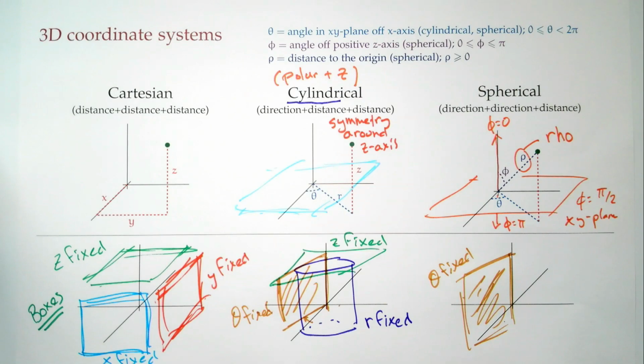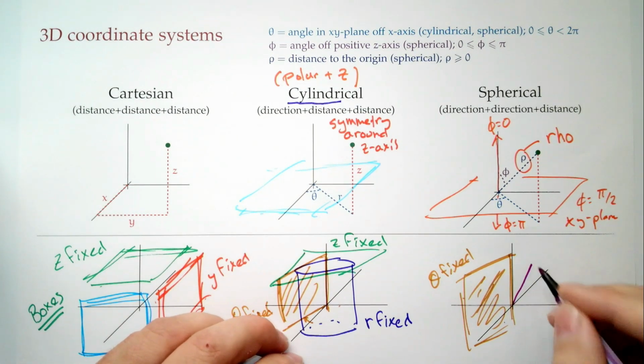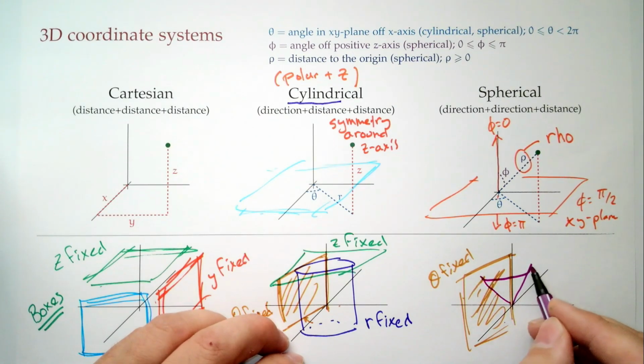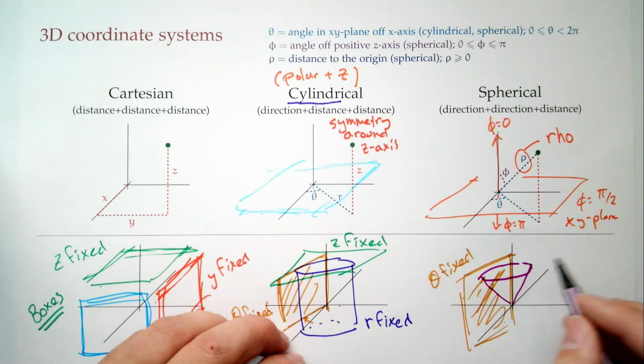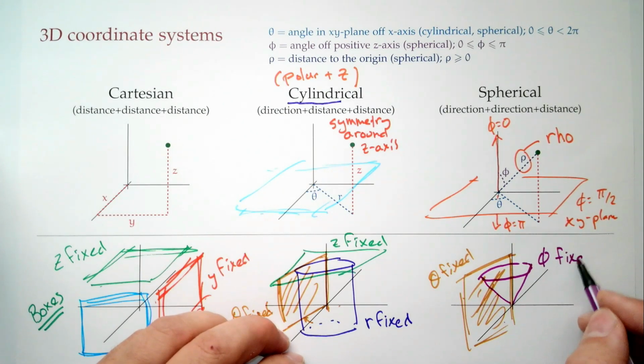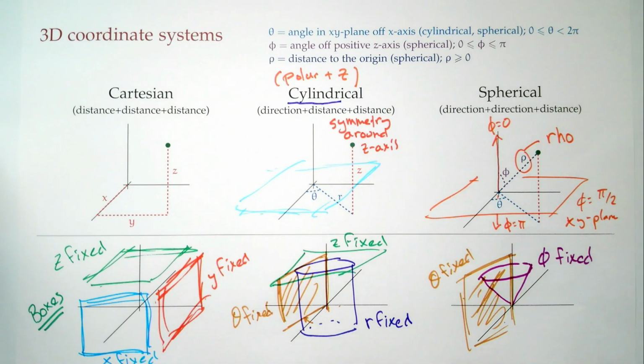What's happening here is phi says how far off you come from the positive z-axis. Remember, we're fixing only phi. Rho says I can come out any direction, and theta says I can spin, because it can be any angle. If you think about coming off the positive z-axis and then spinning around, because theta is arbitrary, you spin out and form a cone. So this is an example where phi is fixed. As phi varies, we're going to form cones.